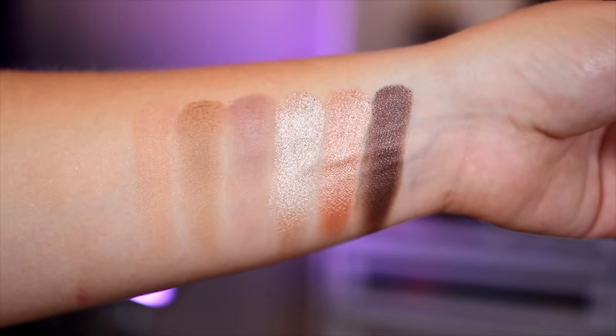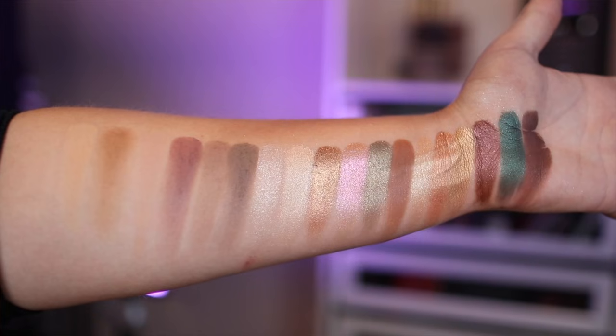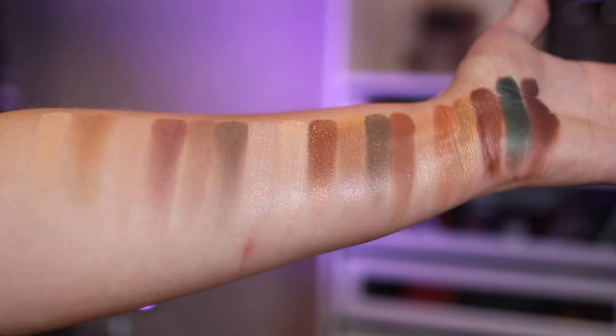I took a little break from talking about these because I was obsessed — I still am obsessed — but I thought I'd give it a rest. Today it is all about these palettes because they've recently come out with quite a few more within this Pro collection and there are some sales going on, so we're finally getting into it. We are swatching just about every Lorac Pro shadow palette they have. Let's dive in.